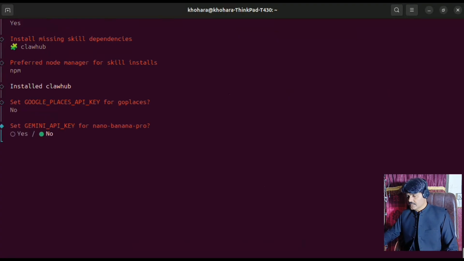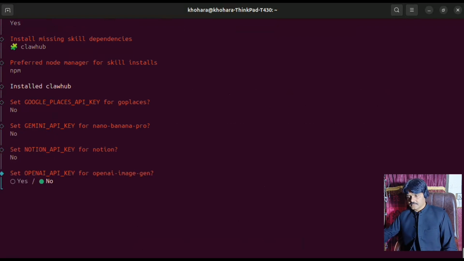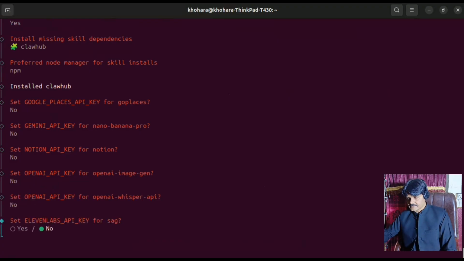I don't require it at this time. And for Nano Banana Pro for image generation, it is asking for setting up the Gemini API key. I am selecting no. I am not interested in this, as this is only for setup. So I am bypassing all this.